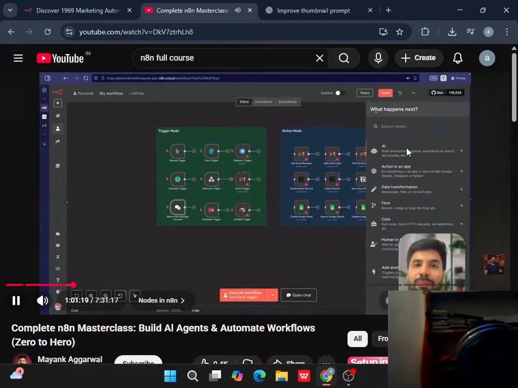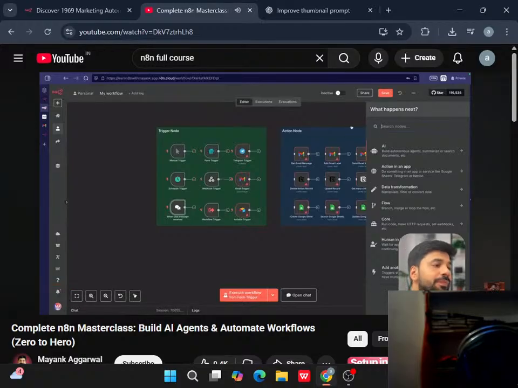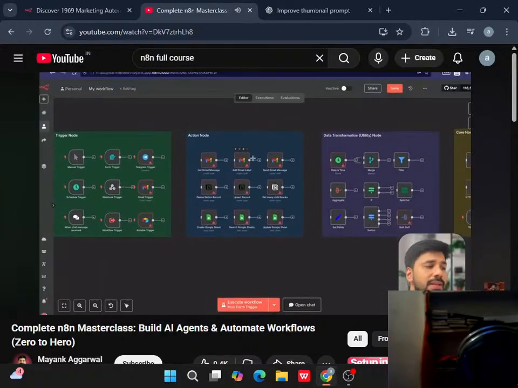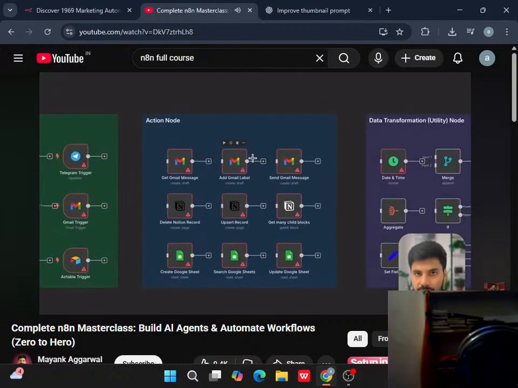or the starting point of our workflow, right? After that, next we have the action node, something which is going to, as the name suggests, perform some action. Now, the good thing with N8N is the integrations, which makes it a lot more possible and easy to connect it to real world applications and do some action.